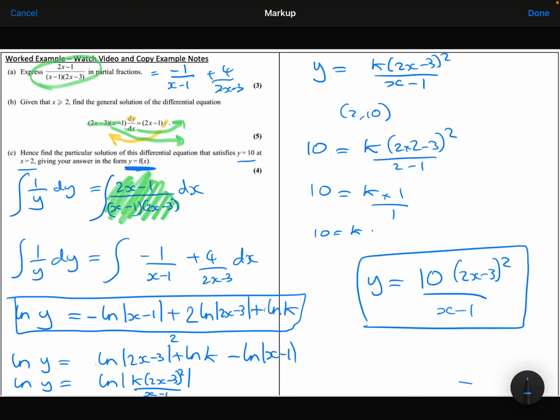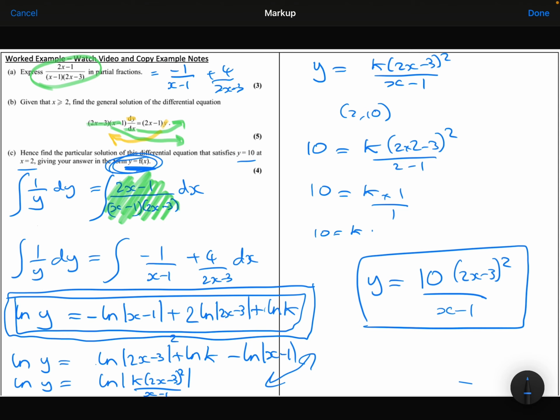Like I say, technically this could have been your solution to part B of the question, and I could have stopped there for part B, but I would have had to have done all this work with the logarithms in order to have got my answer in this form anyway. So it's always a good habit to get into to simplify your solutions to differential equations.